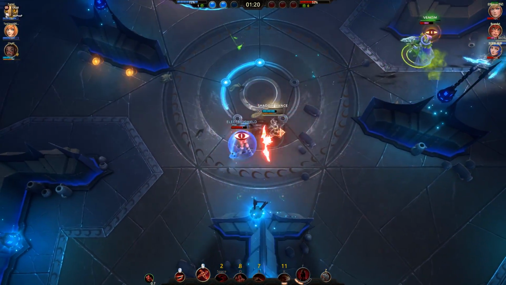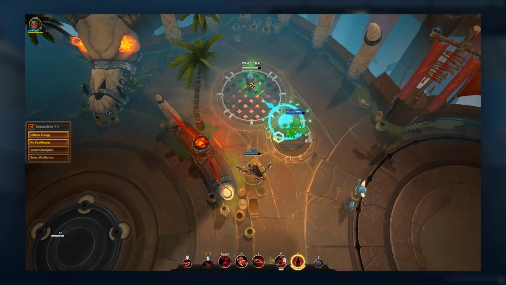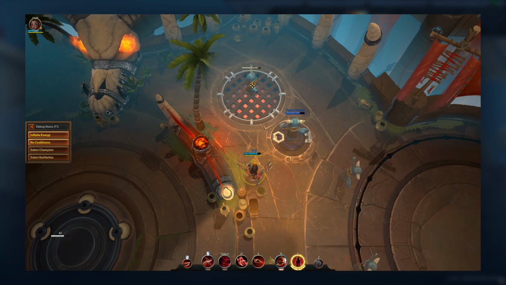Moving on, Jamila's first EX ability is a shift right click ability, Blood Kunai. What it does for 25 energy is Jamila will throw a kunai at the target, dealing 8 damage and inflicting the weaken debuff as well. Hitting an enemy also causes the kunai to bounce to a nearby ally, or if there's no nearby ally, it will bounce back to Jamila.